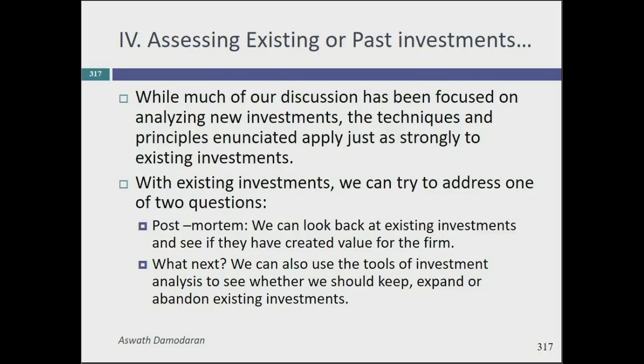There are 2 reasons for looking at the numbers. One is to do a post-mortem. How good were we on our forecast? Not so much just to punish somebody or reward somebody, but to see if there's something wrong with the process. So we're going to talk about clues that you can get by looking at your past numbers. And this is not just about capital budgeting. This is something you need to routinely do when you do valuation. When you project out numbers and the actual numbers come in, check to see the mistakes, and whether there's something you can learn from the mistakes to make your process better.